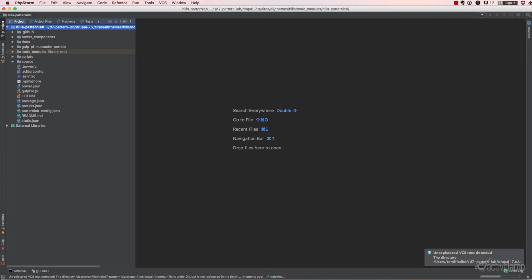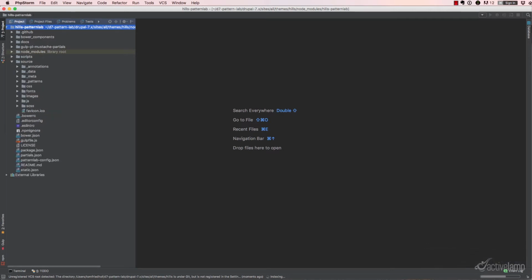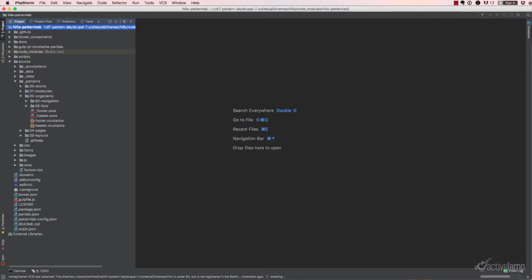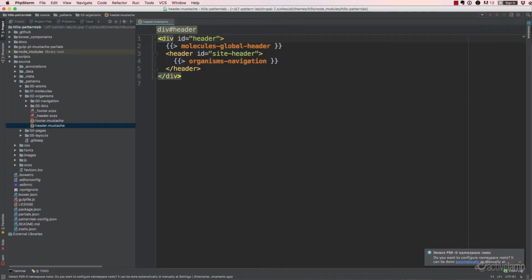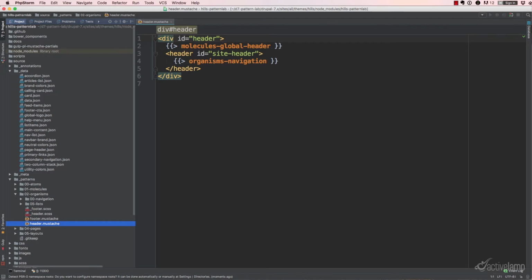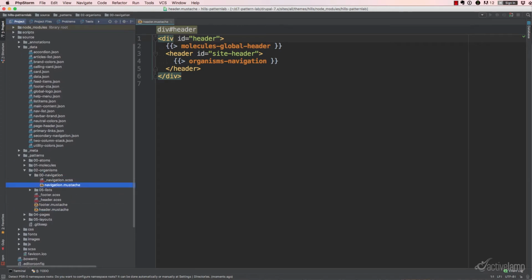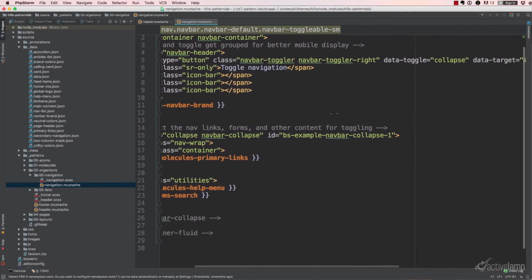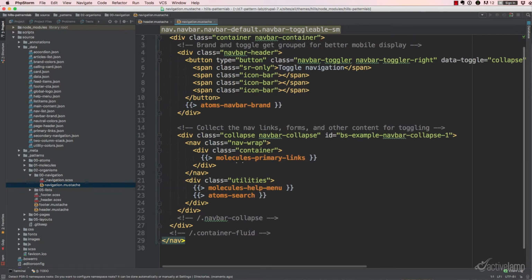What I'm going to do is go into the pattern that we're actually pulling in. And so it is here. This pattern is pulling in data from this data file. The hints that you can get from this data file is basically looking at what these patterns rely on. We're not outputting any data here, so we need to drill down to see where data actually is being output. If we go into navigation, we can see navigation still isn't outputting any data. It's still just including other atoms and molecules. So let's jump into the primary links.